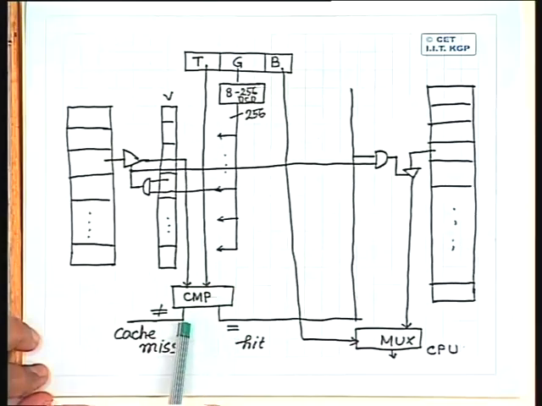The advantage that we have got in case of direct mapped cache is the reduction in hardware. Whereas in case of associative cache, if there are n number of cache blocks or cache lines, I have to have n number of comparators. In case of direct mapped cache, as we have seen with the help of the schematic diagram, the n number of comparators is replaced by a single comparator. And this is possible because of the limitation that one block of main memory can go only to one cache line. It cannot go to any other cache line.